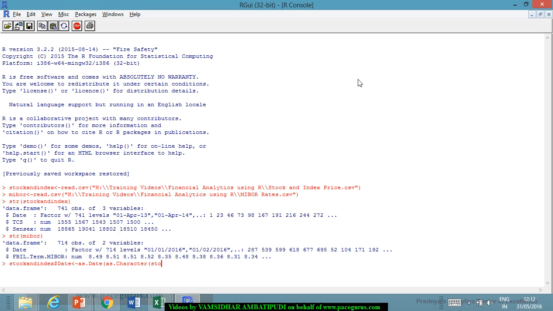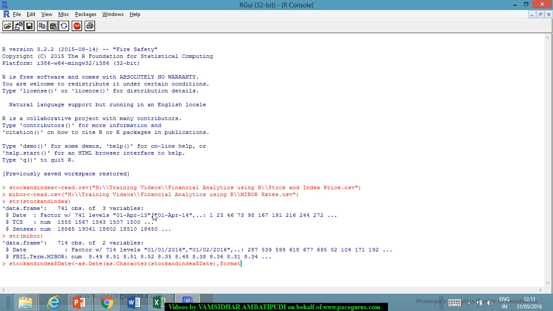I'm taking stock and index$date. So first I am converting the stock and index data frame's date column into a character, and after that I am converting it into a date, because once it gets converted into a character, this is the kind of format I am going to get.